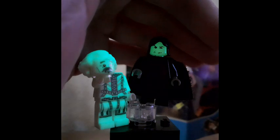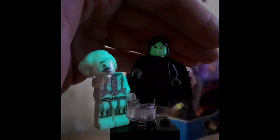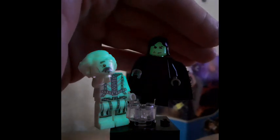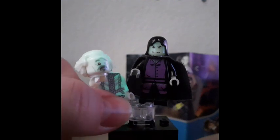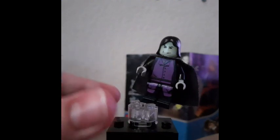Oh, much better. Look, they're both actually glowing. Just the one on the right a bit better, which is probably why it looks very shitty, because it was especially glow in the dark, right? This one being a glow in the dark white. I'm not a fan of this head still.